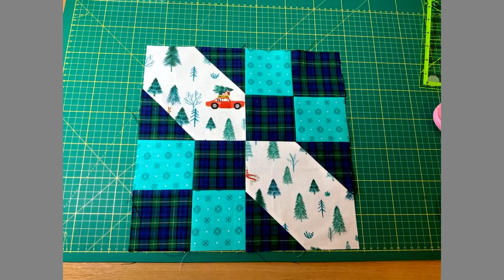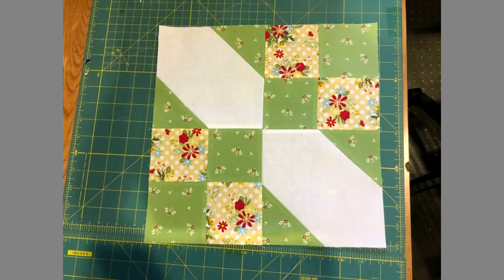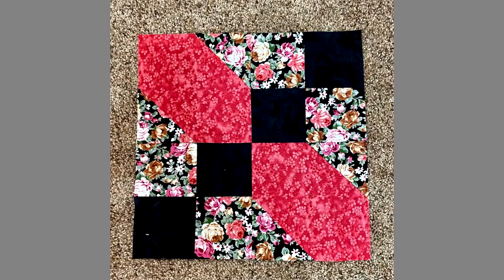Julie cut some Christmas fabric for the cars and the trees — going to get the Christmas tree, so cute. Linda has done her borders and sashings and it looks fantastic. For those of you getting ready to do it this way, I'm going to start doing sashings for the next block because there are some things you have to do for sashing, so it's nice to do it while you're sewing along. Lori's is beautiful — I love the green and yellow with the pops of red flowers. And that leads right into Marjorie's that has red stripes; I love that stripe, such a cool effect. Najma's has a neat floral, and she did a strong black crossway on the blocks that really pops the image out very strongly.